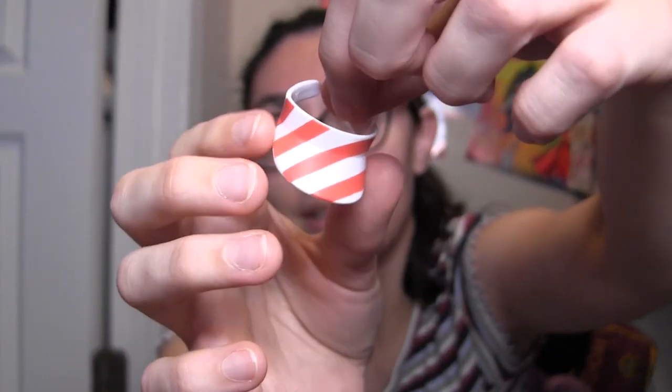The final item it comes with is a visor, which is white with red stripes. Not really that exciting. Probably not something that I would use. And this doesn't really go with the cheerleading, but I didn't have a better fashion pack or accessory pack to match up. So we're gonna open this one and then we'll open the last accessory pack as well.